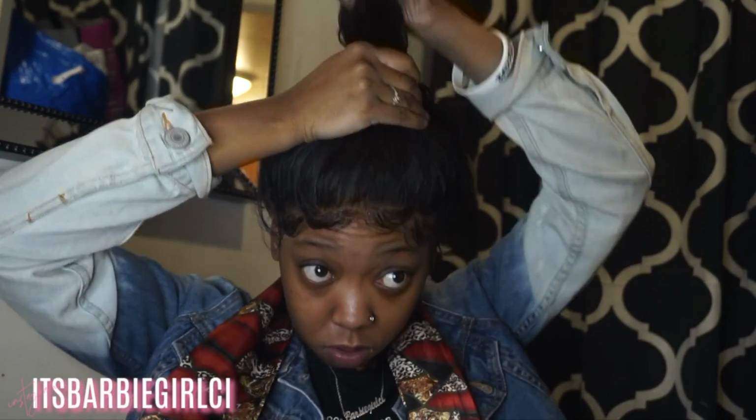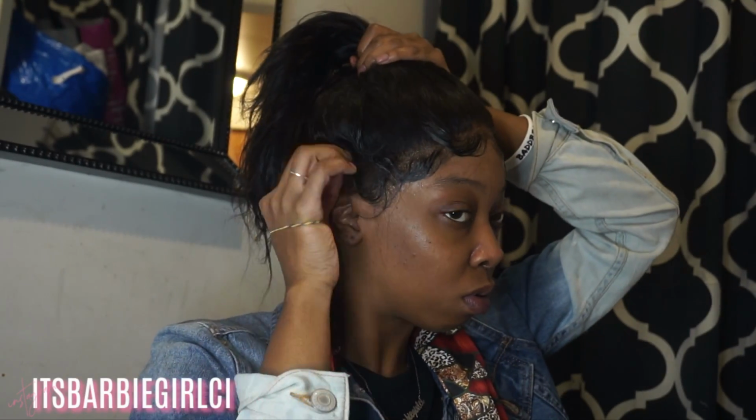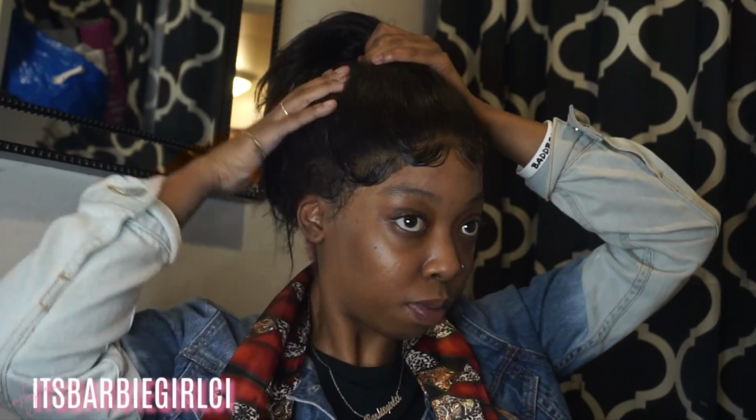Okay, so here is when I start getting to the actual wolf cut part. Basically, people just put their hair in a ponytail, and y'all gonna see what I'm doing. It's kind of harder to explain it, but y'all see what I'm doing. And you just basically cut the amount that you want. I really didn't know how this was gonna turn out, and I just literally went with it, because I was gonna take this wig off right after this video anyway.